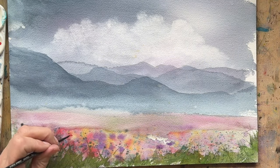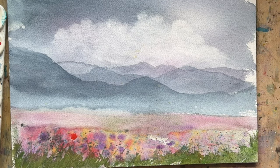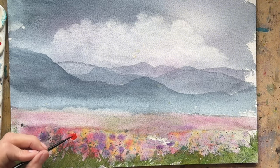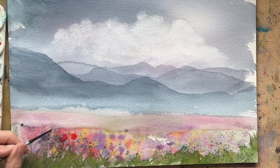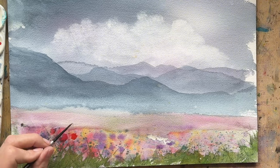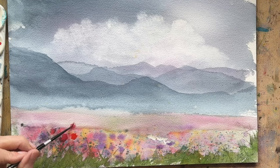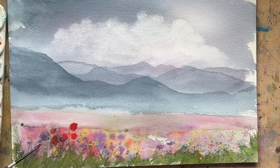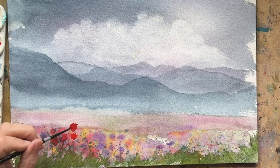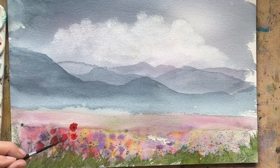Okay, my paper is dry. And I am coming in with some red. This is a red orange from my Japanese watercolor palette. Just being pretty random here. I'm just dabbing it in. Just dabbing some Payne's gray and a little purple in the center of these. I guess they're poppies.